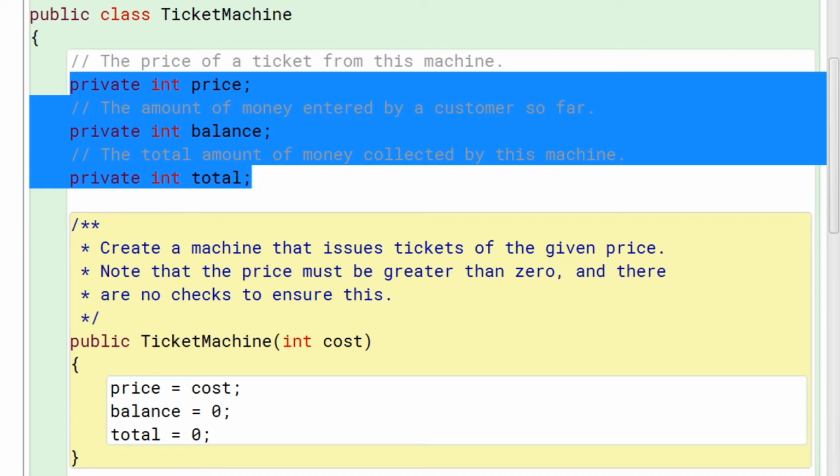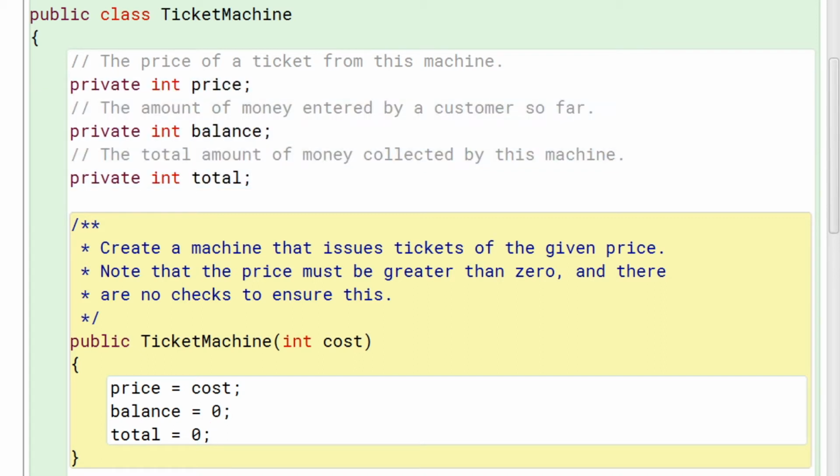And here we see a ticket machine object after the constructor has executed. Values have now been assigned to the fields, and from this diagram we can tell that the ticket machine was created by passing in 500 as the value for the ticket price. In the next section, we discuss how values are received by an object from outside.